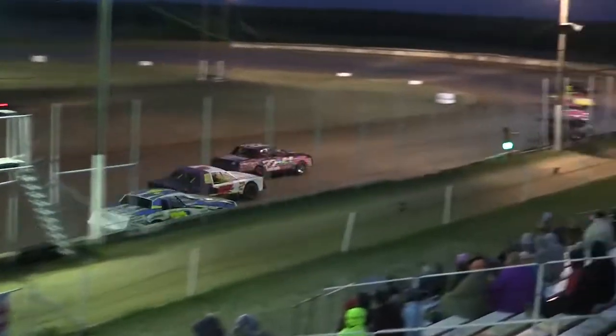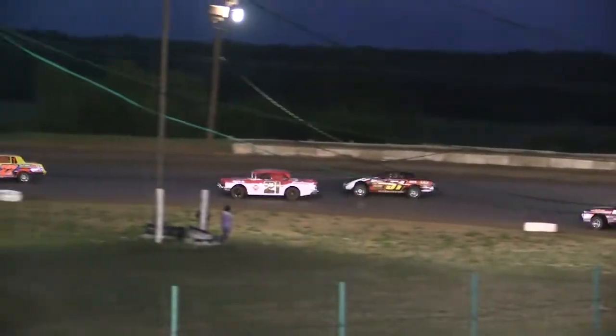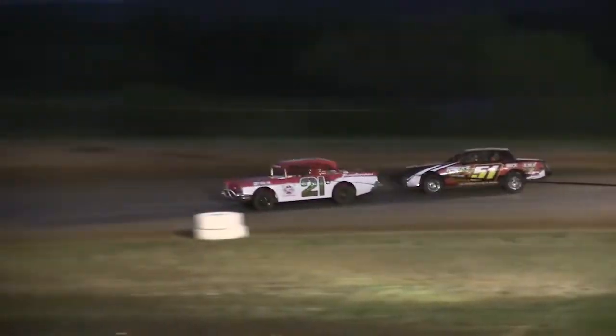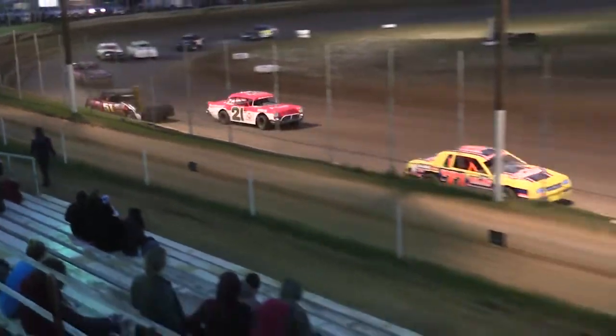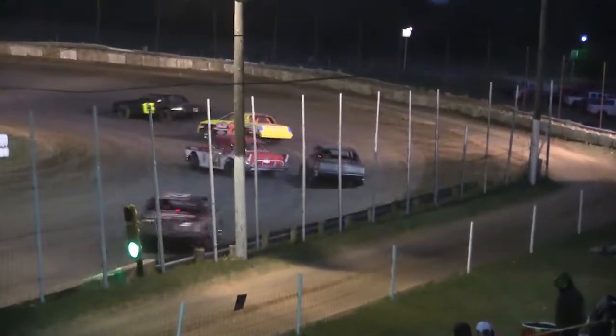Problems for the 13 of Melissa Bailey. Bailey going to take it down into the infield. He races over. Oh, that's the 13J of Jeff Hammett pulling into the infield. Melissa Bailey is your leader right now. So Bailey out front, going to lead lap number 2. Jeffrey Abbey in second. The best battle on the racetrack is the one between Ruben Broussard and Danny Brown.